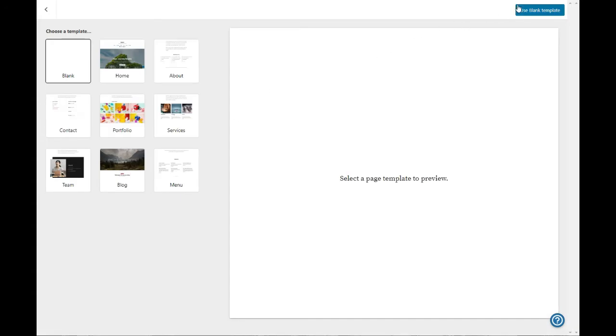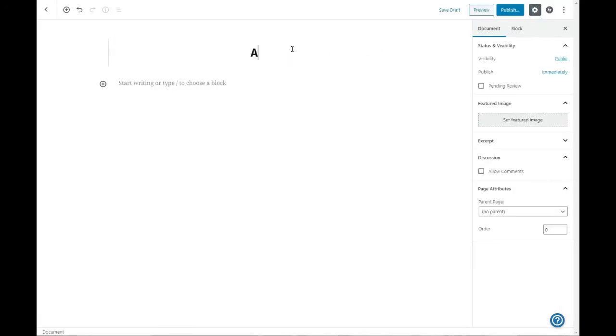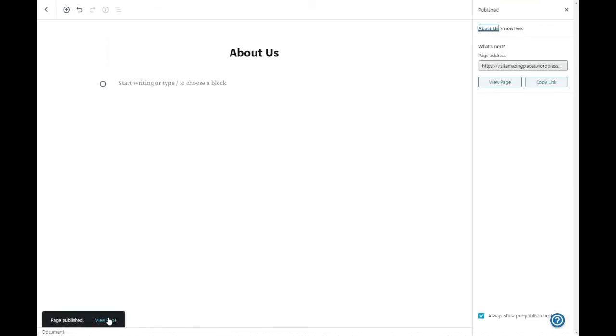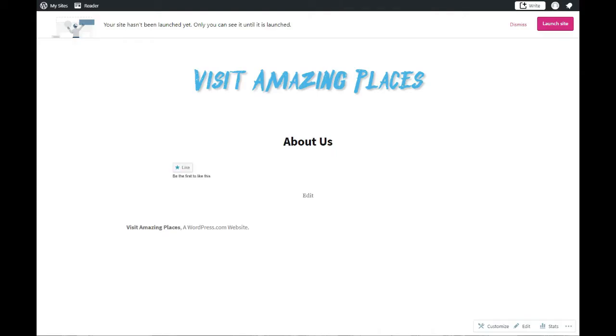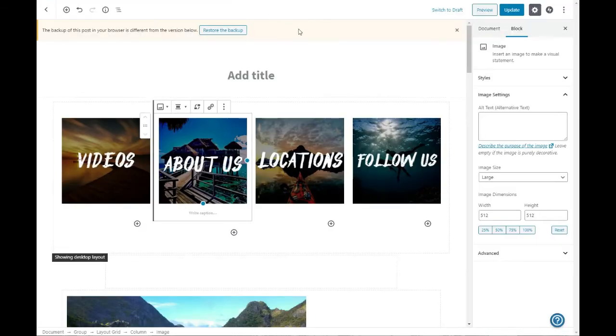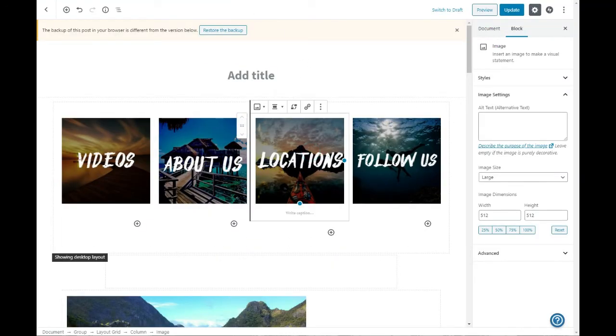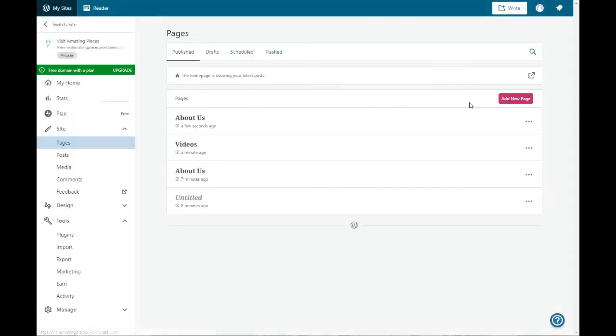Now we're using a blank template so that we can have control over what goes inside here. So in here we'll probably put some text. We'll build that out in a little bit. Just want to get the pages up for now. Oh, I think we already have an About Us. Am I silly? Did I do that twice? I'm ridiculous. Okay. Next one, locations. We just act like that didn't happen.